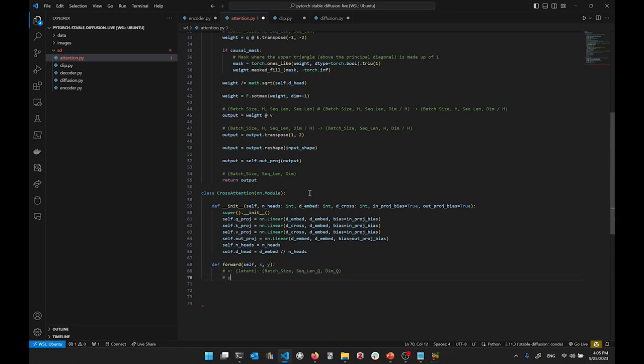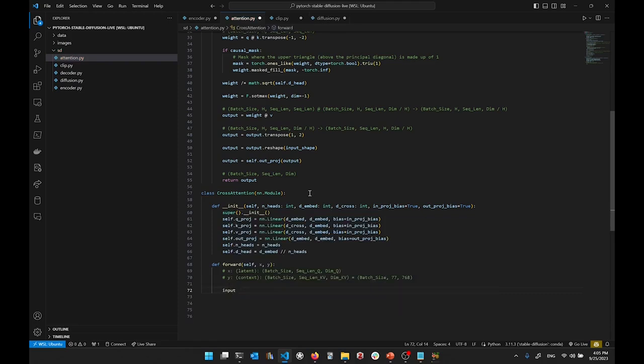And the Y, which is the context or the prompt, which will be batch size, sequence length of the key V, because the prompt will become the key and the values, and each of them will have its own embedding size, dimension of KV. We can already say that this will be batch size by 77, because our sequence length of the prompt is 77 and each embedding is of size 768. So let's build this one.